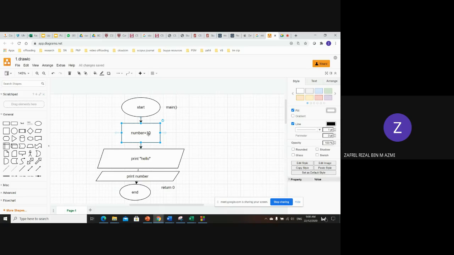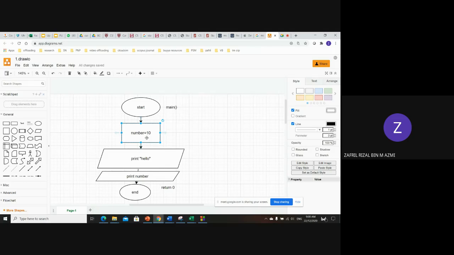It can be integer, it can be float. If it is a floating point number, it is not integer. Integer is for a number without a floating point, without decimals. So this will be considered as integer or float? If it is like this, integer. Integer, okay.